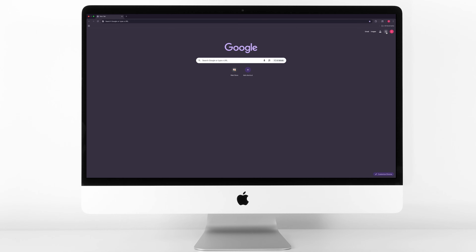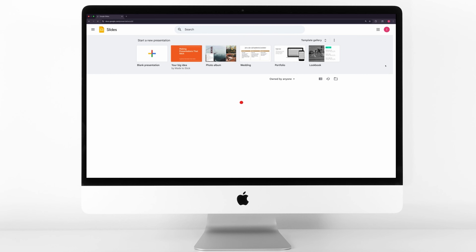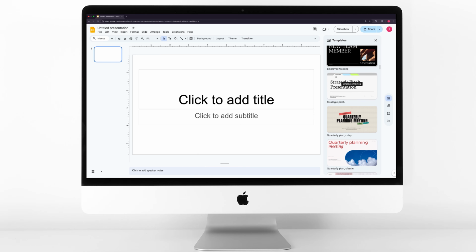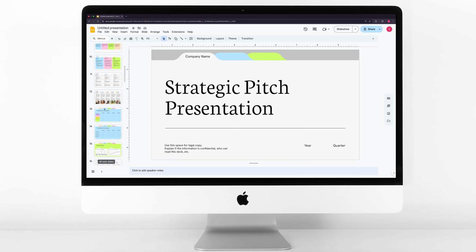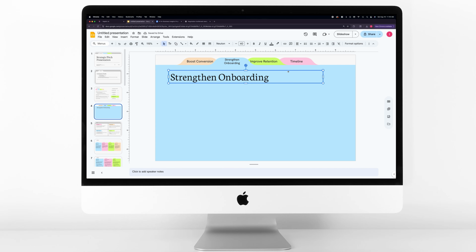From here, we move into Google Slides to build the deck, import the graphics, and finalize the presentation. Open a new window. Navigate to the menu icon right next to the profile picture. Select Slides. Click on the big plus sign to add a new Google Slide project. You can select a template, use your organization's templates, or create your own.